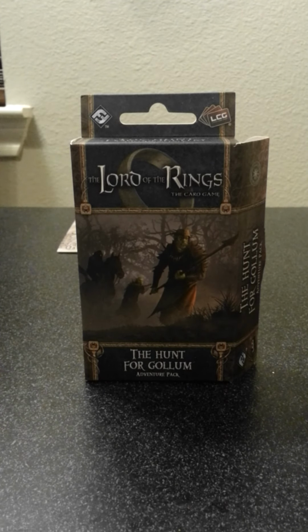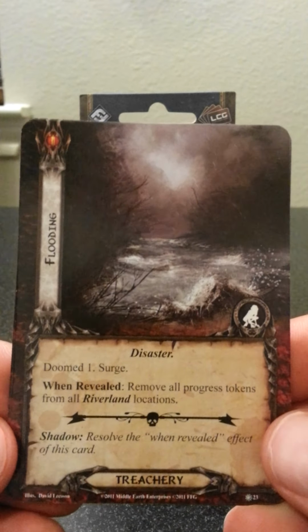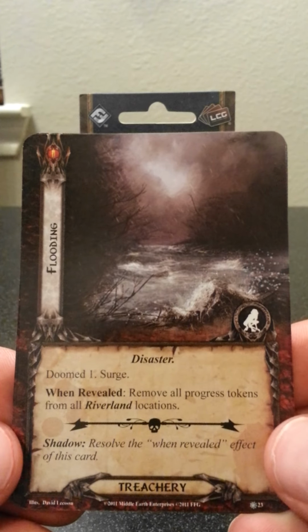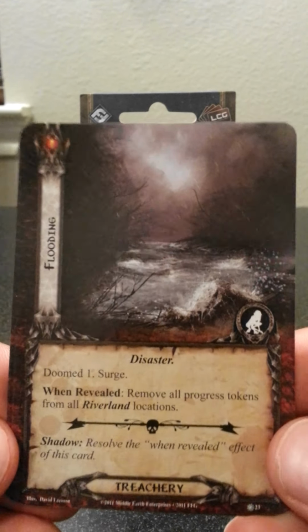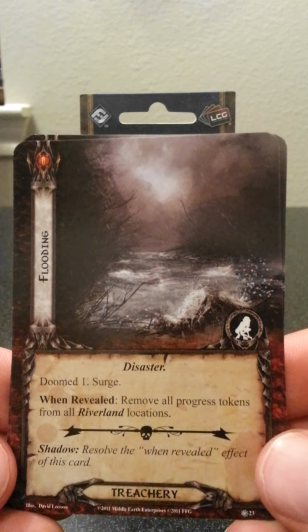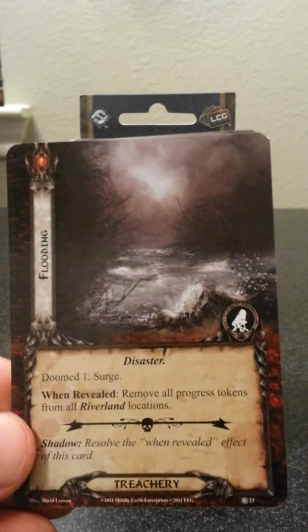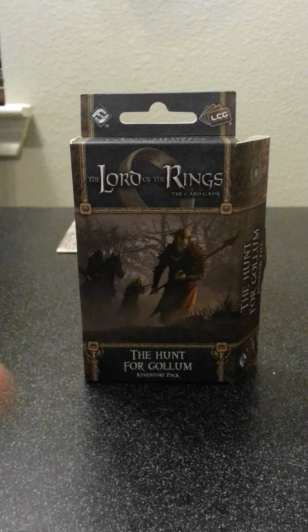Right, next we have Flooding. Doomed 1 and Surge, so no matter what, there's another card coming from the encounter deck, and you have to raise your threat. That's always fantastic. When revealed, remove all progress tokens from all Riverland locations, which, if I'm not mistaken, all the locations in this quest are Riverland. So yeah, fantastic.